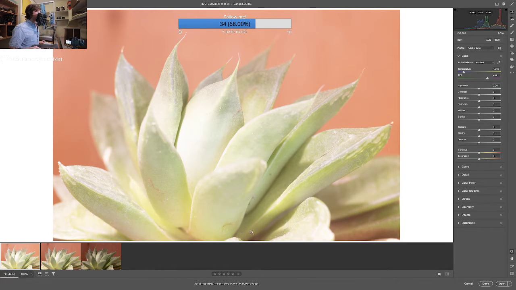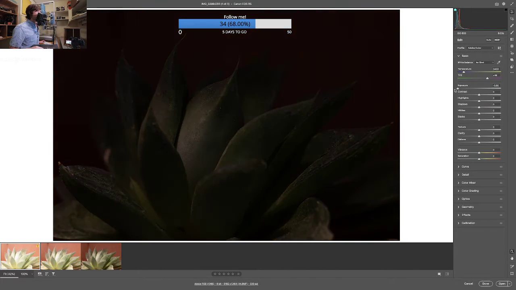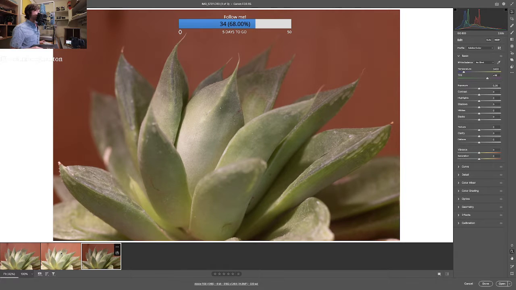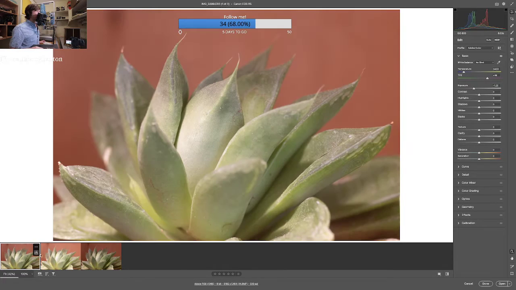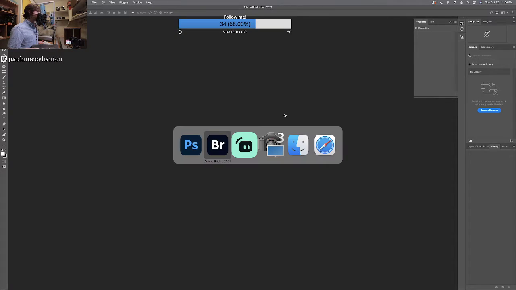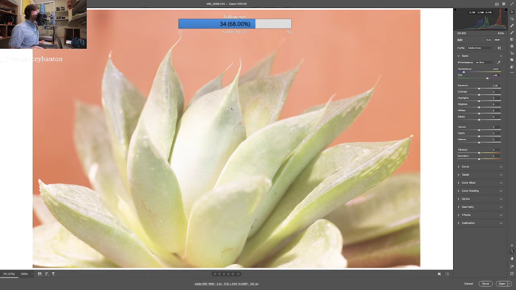Okay. So anyway, I'm pretty sure this one I can bring down and it'll hold everything. So I didn't lose any information in the highlights, so I'm just going to use this one. The reason I was bracketing it all was just in case I lost some detail in any of the highlights, and then we could combine these. But actually, let's just cancel this. We can just open the one. I don't know why I'm even doing that, but that's fine. Less processing power to have one file open, you know. Maybe.